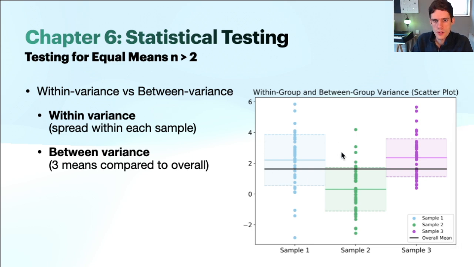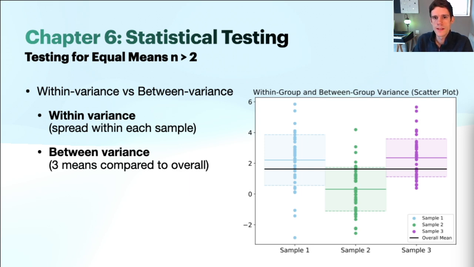If these colored boxes, which visually represent the within variance of each dataset, align with each other, or if these sample means align with each other, then it is very likely that these samples come from underlying populations with an equal mean. And this will express itself in that these sample means will deviate only little from this black overall mean. If, on the other hand, as is the case in this figure, these boxes do not really align, in fact, in this case, this green box seems to be the odd one out, then we reject the null hypothesis, and we can conclude that at least one of our underlying populations does not share the same mean.